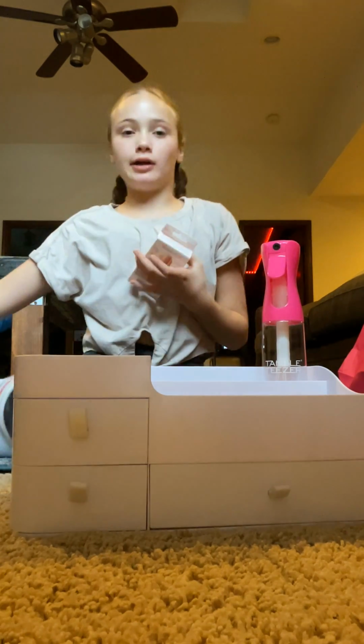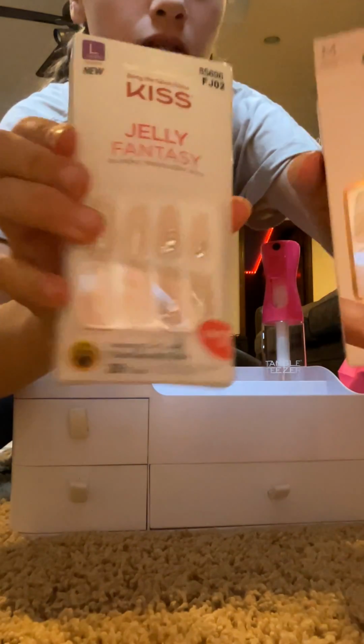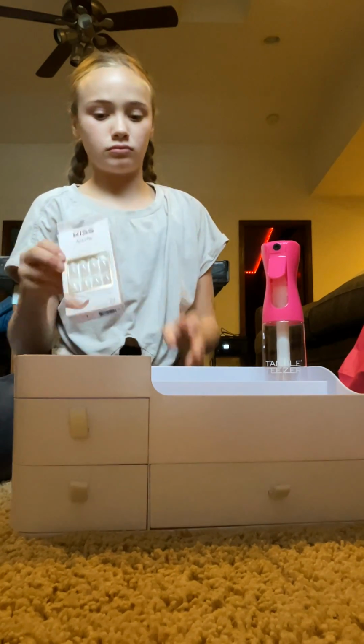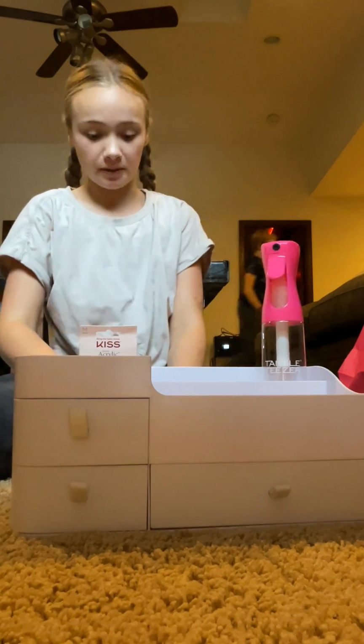Me and Avery might train our nails out. This is mine, and this is Avery's. These might be too long for me, but we'll figure something out.